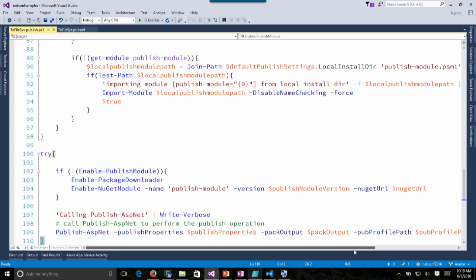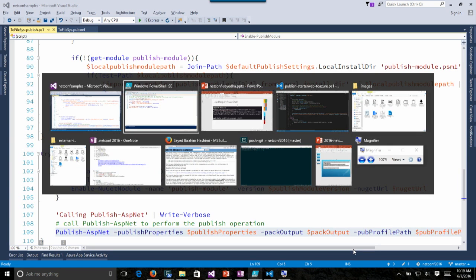So essentially, this script is really just taking the parameters that were passed into it at the very top and passing those through into publish ASP.NET. So it's kind of like a pass-through there. And then all the actual logic of the remote publish happens within this one step right here.